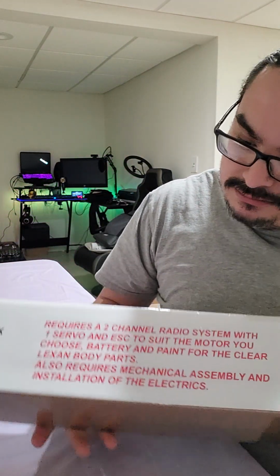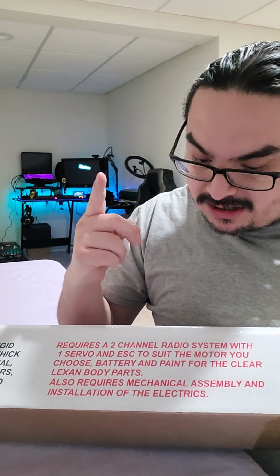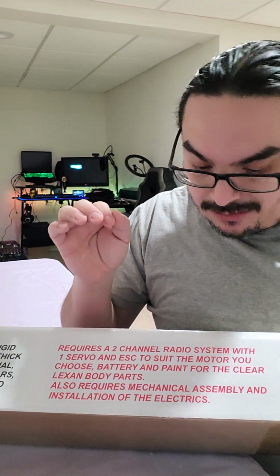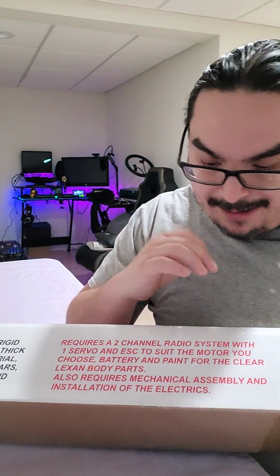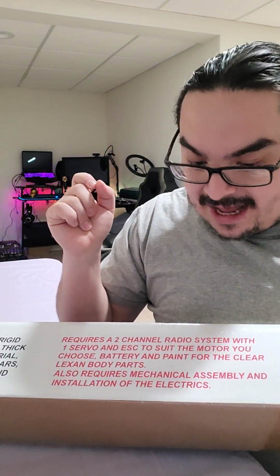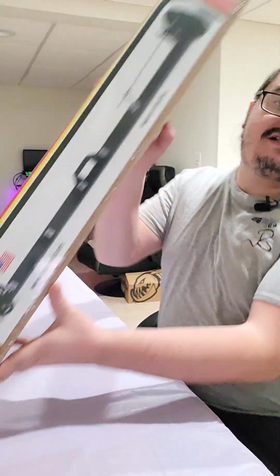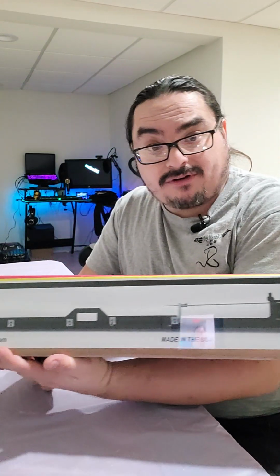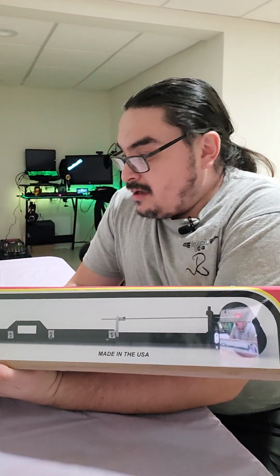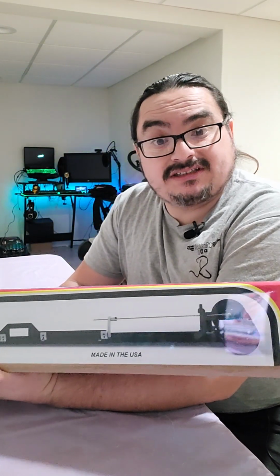As you can see right here, it requires a two-channel radio system, one servo, USB to set up with the motor you'd like, battery, and paint for the clear Lexan body. It also requires mechanical assembly and installation of the electronics we just mentioned. This is what the guy looks like once it's fully built. It doesn't really look like a very difficult build, to be honest with you. But overall, I'm sure this thing is going to be fun to build.